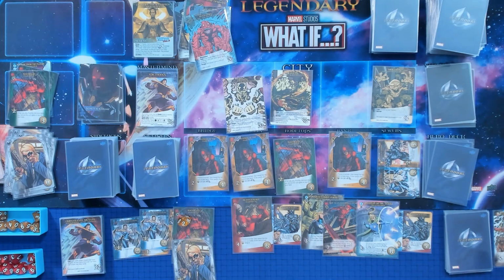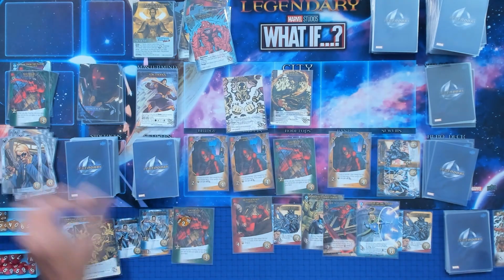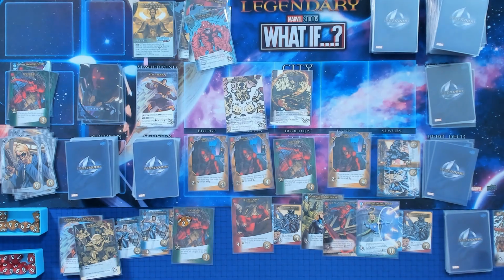And then we have 6 attack left. We'll fight the Moloid. It can't burrow. We'll KO that. We're going to end our turn.